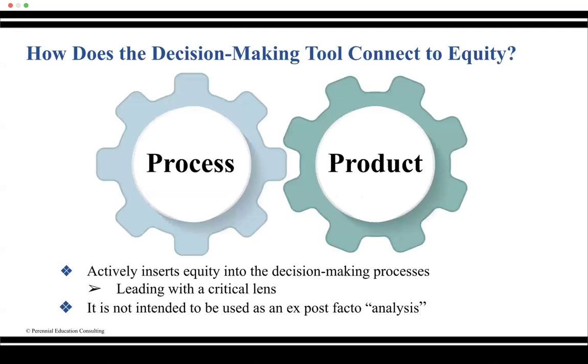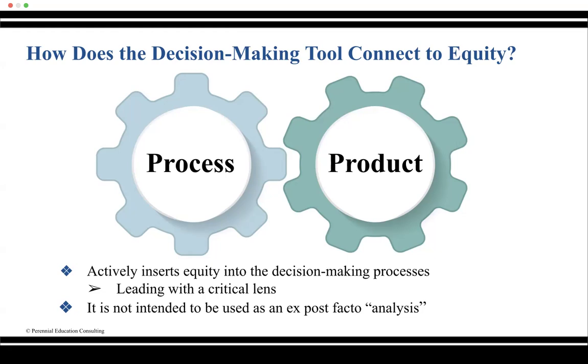Before we jump into looking at the tool and its constructs, we wanted to have a bit of a conversation around what a decision-making tool is and how it's connected to equity. Really, the goal of a decision-making tool is to have a real active process that considers all important aspects of planning from ideation all the way through implementation and continuous improvement. What our tool does is also insert into that type of process prompts and the lens of equity as you go through it, right?